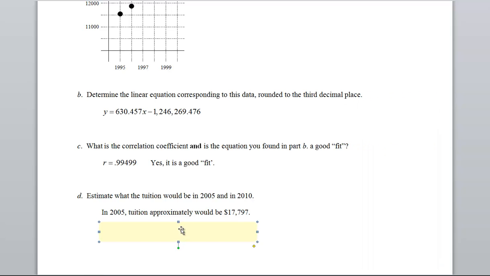Wow. So that's how you use your calculator. Now, since these were after our data values, this would be called extrapolation. We're trying to figure out what it might be in the future. We might be close if the trend stays consistent.